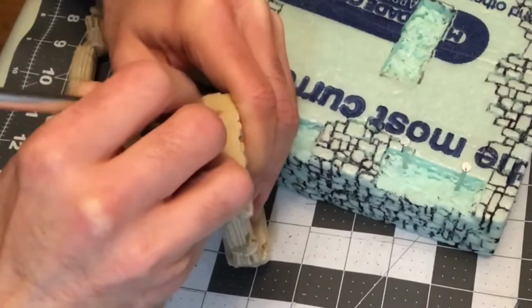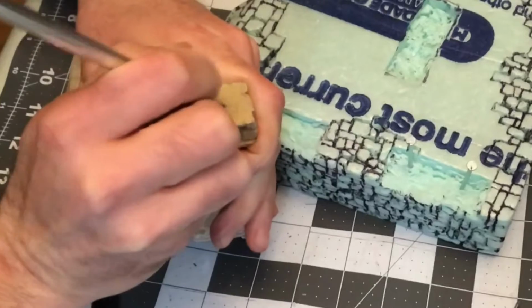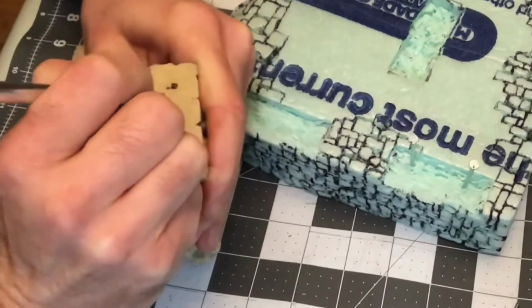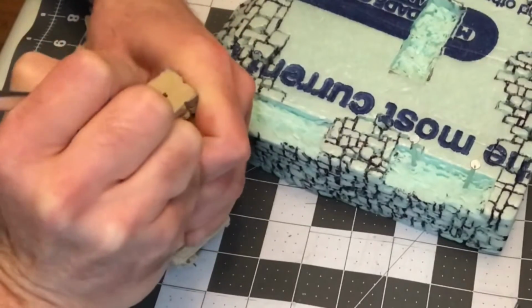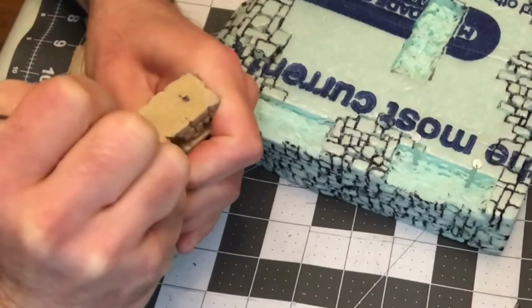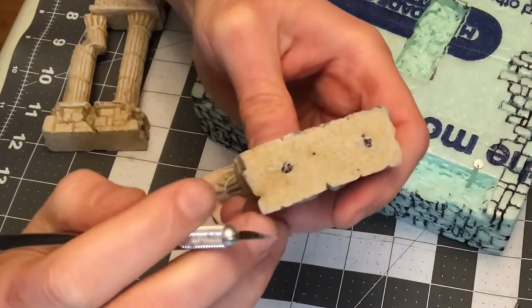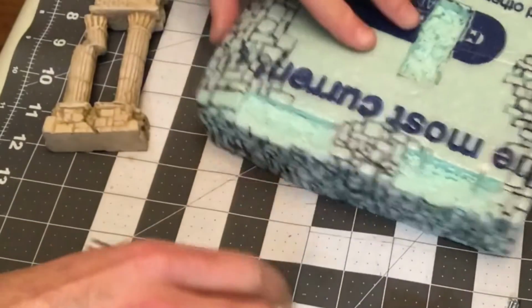And with that same X-Acto blade, I'm just going to do the same thing. I'm going to hold it down on a hard surface and just cut it up. This terrain piece is actually kind of gritty and hard already, so this probably isn't necessary, but it's recommended that you do that with this type of adhesive. So there you go. I have scored with my not so sharp blade anymore because I've dulled it. Now I'm going to do that to all 3 of my pieces.